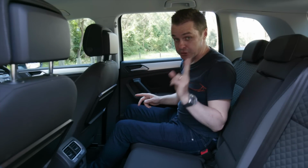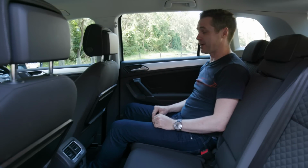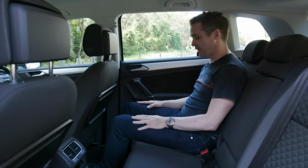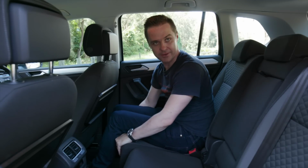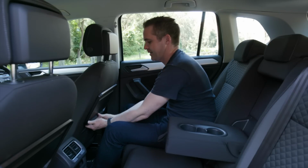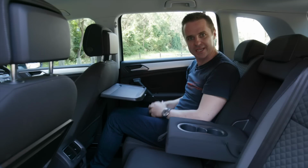In the old car, there were 2 really big complaints, and both of them related to space. The first problem was the back seat didn't really have enough space for, well, humans, but here we are. We have tons of space here, and if we want to, we can do this to get a bit more space in the back. And of course, armrest, cup holders, and these funky tray tables, which even have a little groove to put your tablet in.